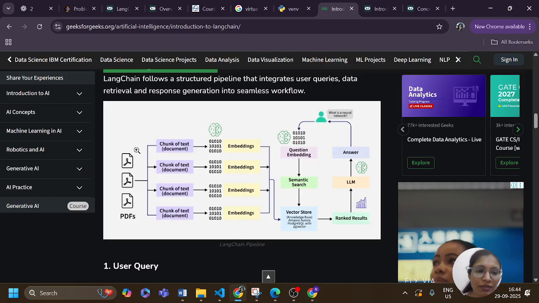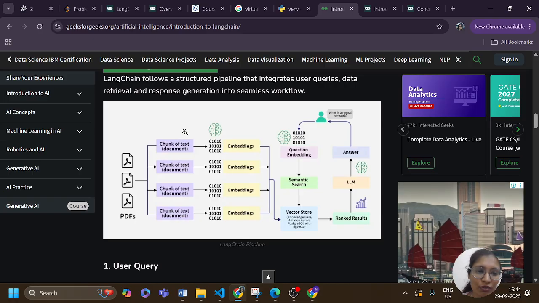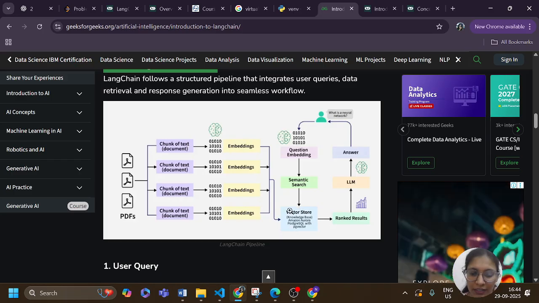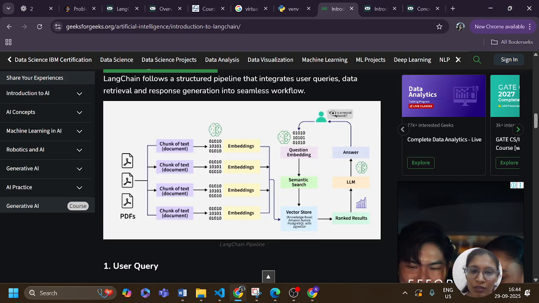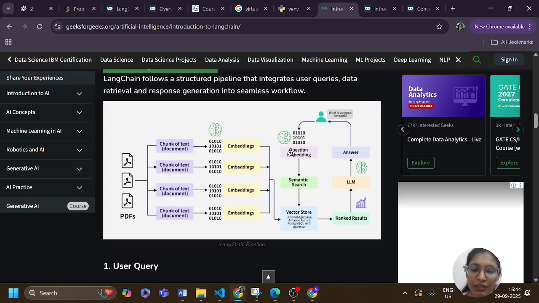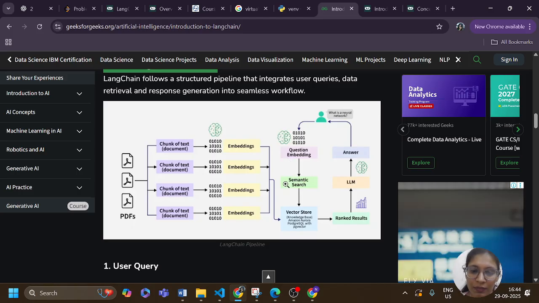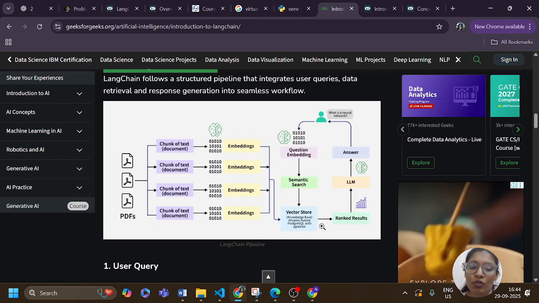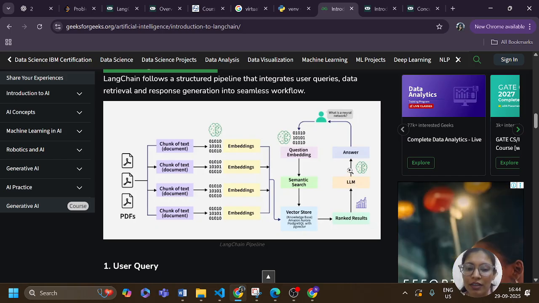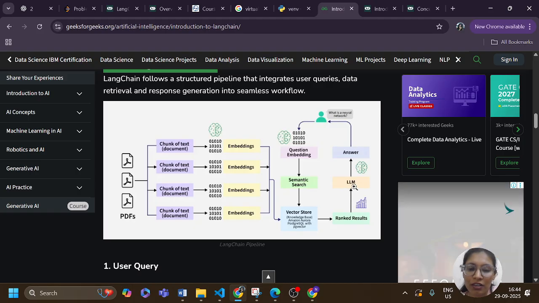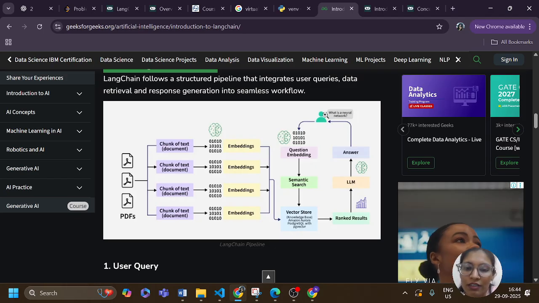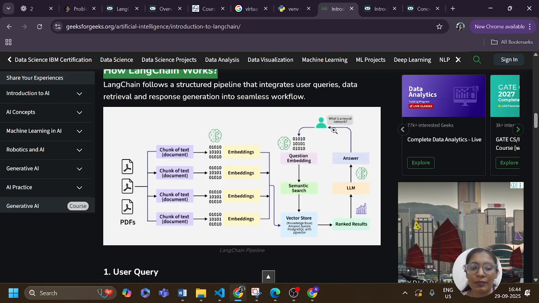Here we can see we have different documents, and we need to do chunking. After that, embedding, and then we store in a vector database. After that, the user asks a question, and we create the embedding of this question. Then we search using semantic search in the vector database. After that it re-ranks the documents to find which document has your answer, and the LLM, using the context and query, I mean the prompt you provide to the LLM, generates the answer, and the user gets the answer here.